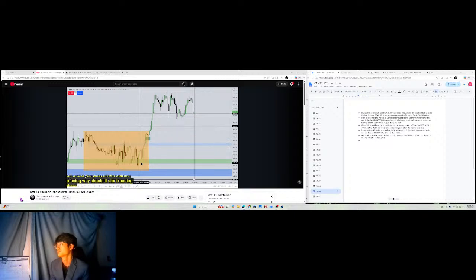Why should it start running there? Because at 10 o'clock to 11 o'clock, that macro that runs, once there's an imbalance that's formed, I took your attention to it right there. I would rather have seen immediately this run here and then take off. That's what I wanted to see, because that's what I'm looking for in low resistance liquidity run signatures. I love that pattern. I love it because it tells me it was going to go much higher than it has.